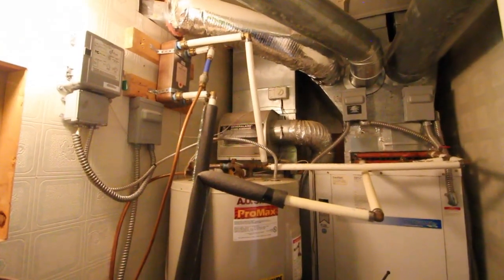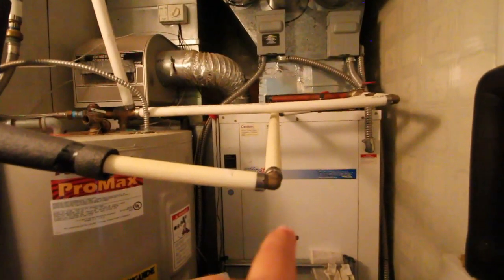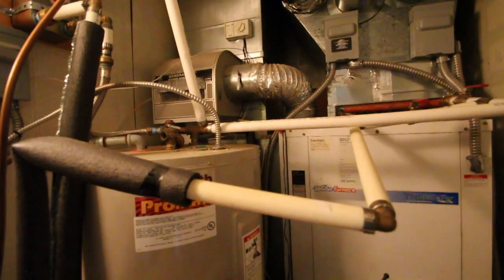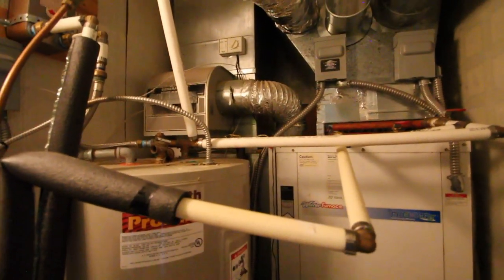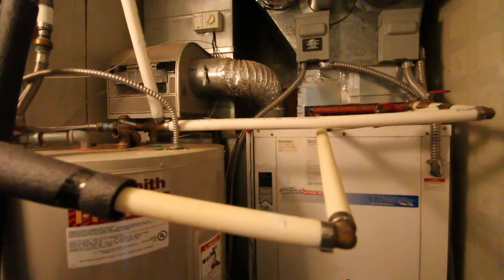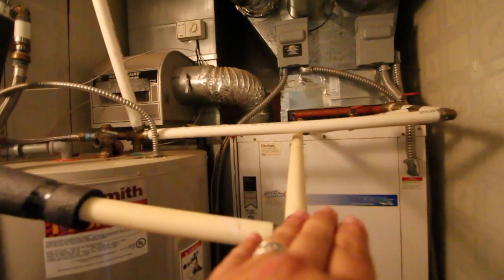Now we saw outside, we saw that wood furnace. Well, let me just tell you what's going on here. You've got a central heat and air system here. It's geothermal. So you know how that works. It goes into the ground and it pulls heat from the ground, which is always at 58. Heat pumps work great, but once they get down below 35 or so, they don't work very well. The geothermal always is pulling from 58 degrees. So it's easy to heat or cool when you got a 58 degree constant. So that's like the best system you can get.